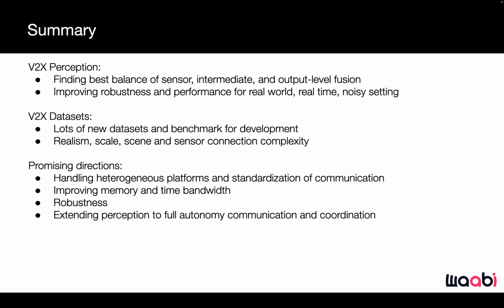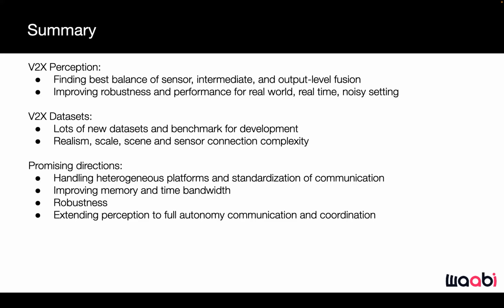And some promising directions that I think might be interesting to pursue are bridging these different platforms from different companies, improving the memory and time bandwidth, continuing to push the performance of these self-driving vehicles to be real time, improving robustness, as well as, most of the works that we've talked about so far have been mostly communicating bounding boxes and perception outputs. Maybe some works have also done prediction communication, but there's also a huge area of work potentially in communicating outputs of the full autonomy system.